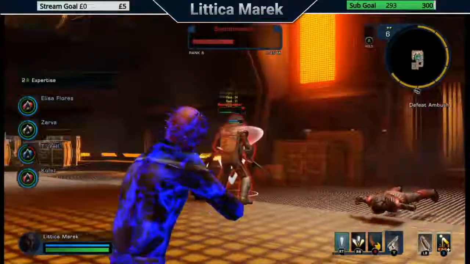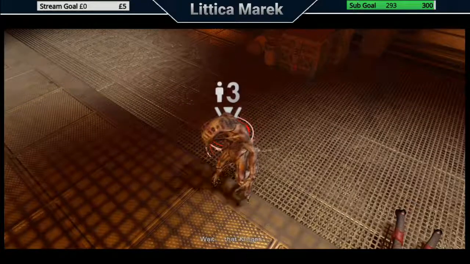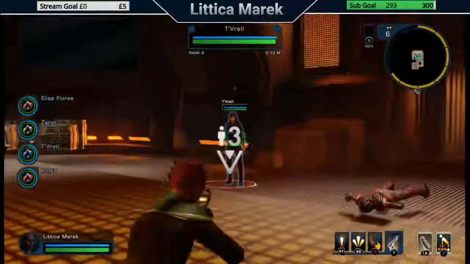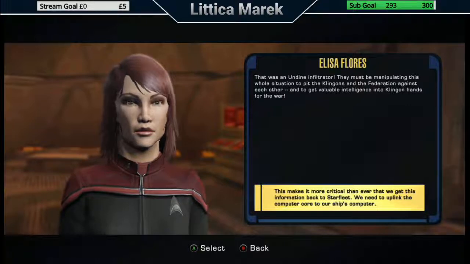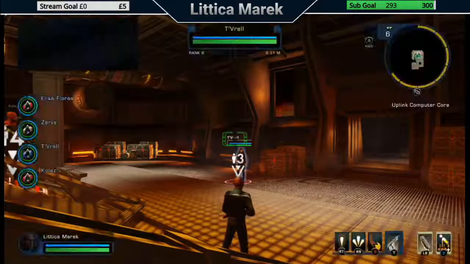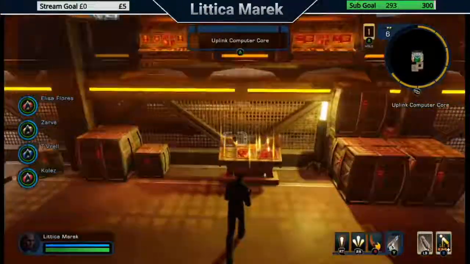And as we get further into the game, Klingon swordmasters are going to become very, very dangerous people. And oh, wait, that Klingon. He's no Klingon at all. That was an Undine infiltrator. They must be manipulating this whole situation to pit the Klingons and Federation against each other, and to get valuable information into Klingon hands for the war. That makes it more critical than ever that we get this information back to Starfleet. We need to uplink the computer core to our ship's computer. And did we kill that Undine, or did it escape? I'm not completely sure.